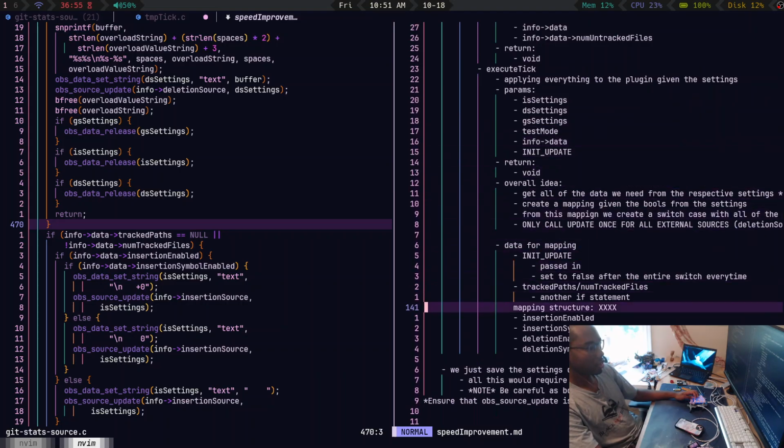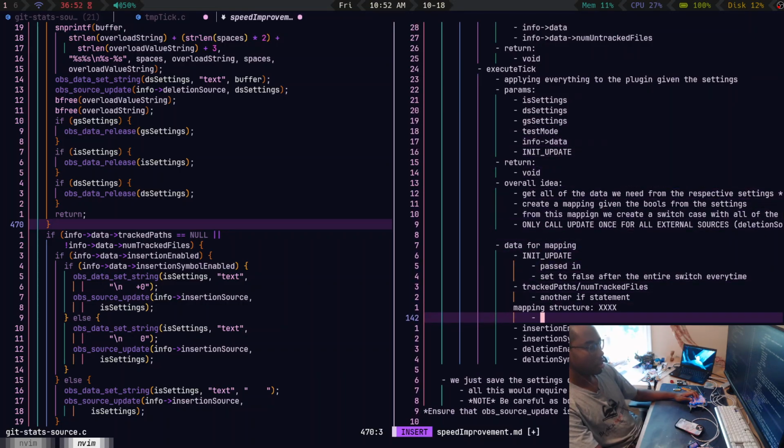So for this, how we're gonna map this is first gonna be insertion enabled.